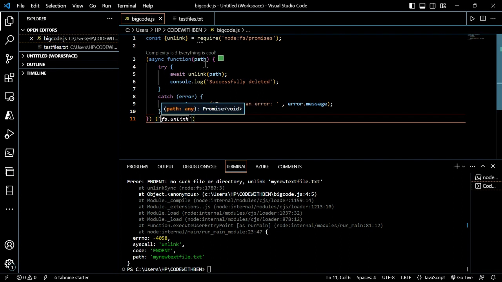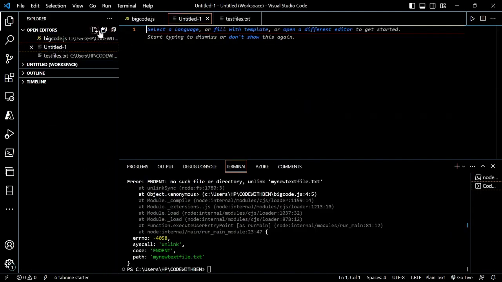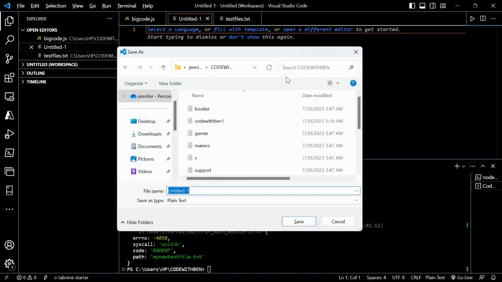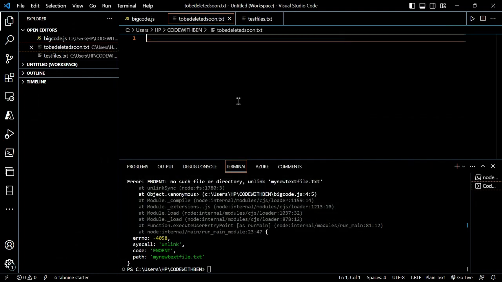So over here, we have to include the file that we want to unlink. I don't know if you have another file in your system; if not, you can create a file here and name it, let's say, to be deleted soon.